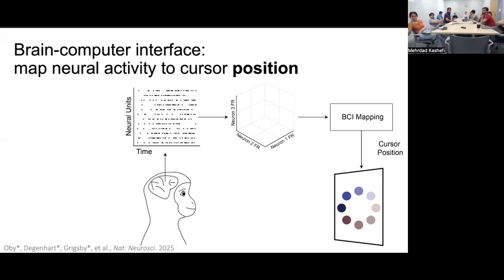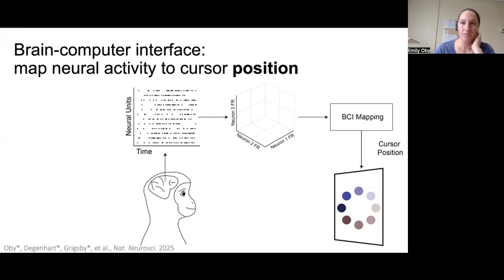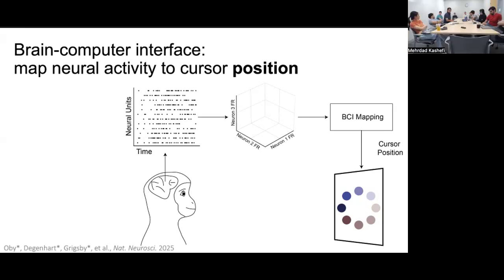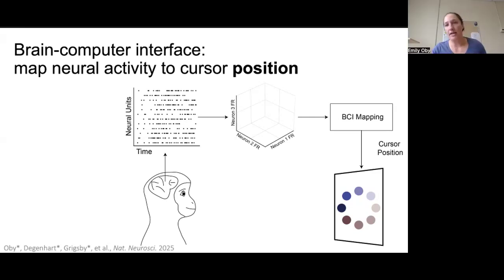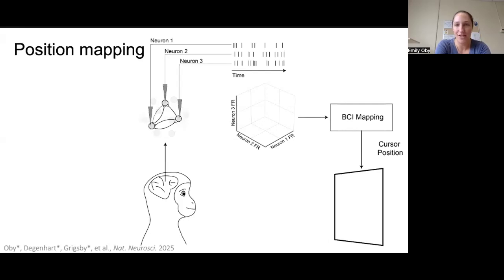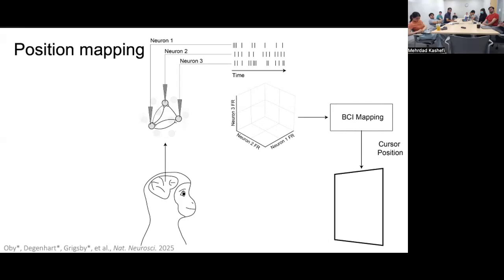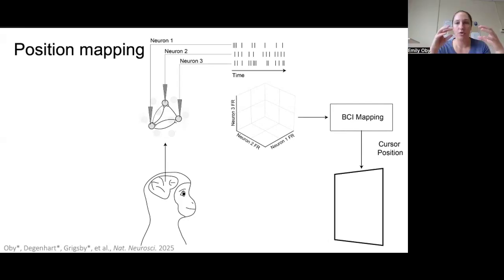Emily, question. I'm curious why you chose position as the control variable. I mean, the monkey thinking about moving to the left could also have been in velocity terms or some other terms. And do you think that impacts the setup of this question as a whole, meaning the flow field, for example, in those coordinates? Yeah, so we think of the position mapping as giving the animal a pretty direct readout of their neural activity. And so that allows us to request that they produce activity patterns in a particular order.